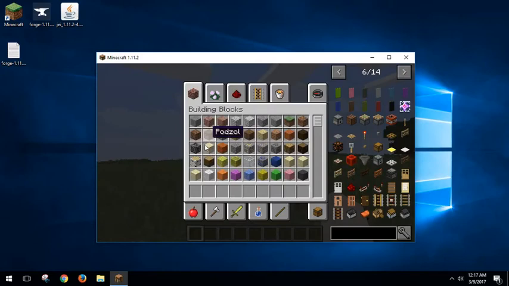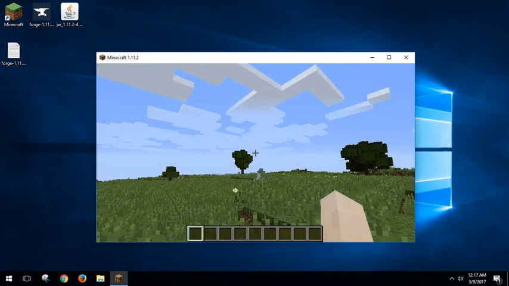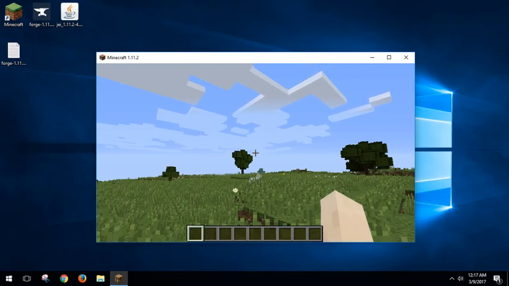Okay, so I'll conclude the video at this point. We showed you how to install Minecraft mods 1.11 or 1.11.2, and we've also showed you how to install a jar file so that you can run the mod and how to launch it. So I think we've completed the objective here on this video.